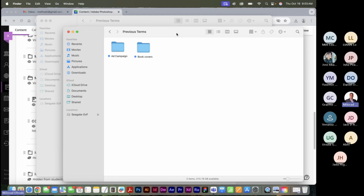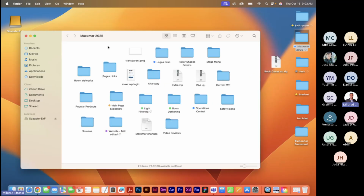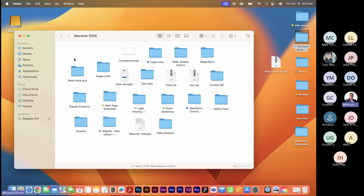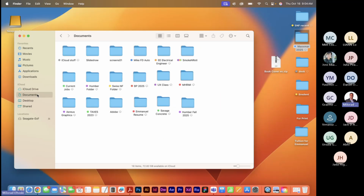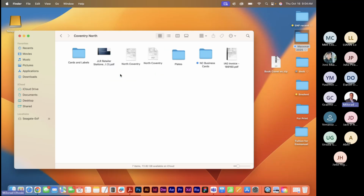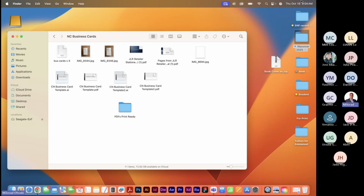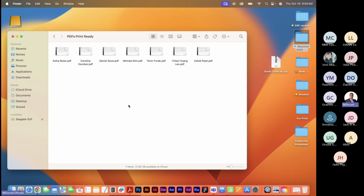Illustrator would be my go-to for finishing things, just to show you some of the stuff I do on my end. I own a creative agency, so customers come to me for everything, even printing, because I do a lot of printing still, believe it or not. People still need to have these things printed. If I show you some of my current jobs, this is a dealership that I have, and they're one of my clients. So this is the stuff they order from me on a regular basis.